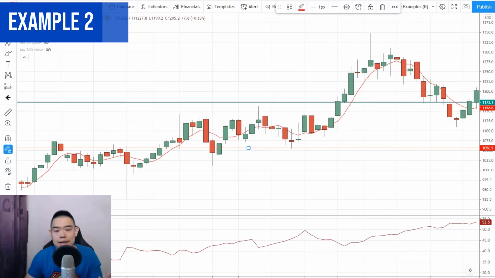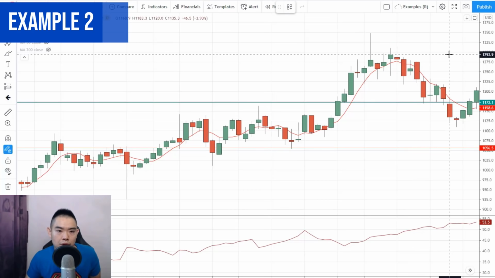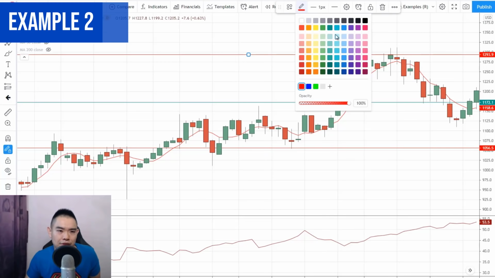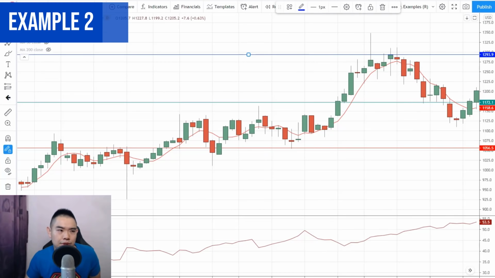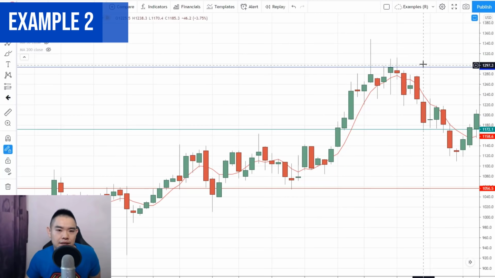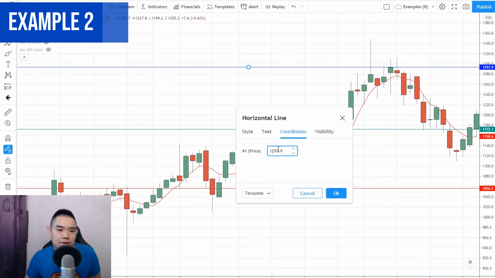What about target? So again, let's say we are going to go with a swing trading approach. We want to capture one move, and for a swing trader, you usually want to exit your trade before opposing pressure comes in. So where might opposing pressure come in? Well, you can see that there is this swing high over here. So it would be prudent, conservative, to exit before this high over here. So I would say a good level will be somewhere about here, 1293, 1295. Okay, let's change this to blue. Okay, so let's say 1294. Okay, and there you have it, right?